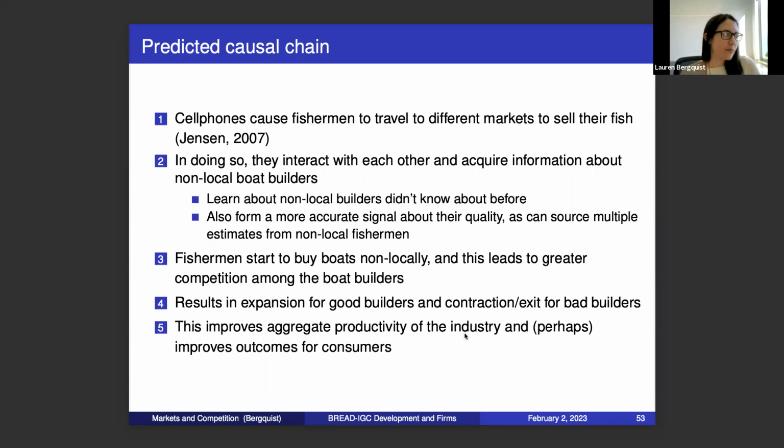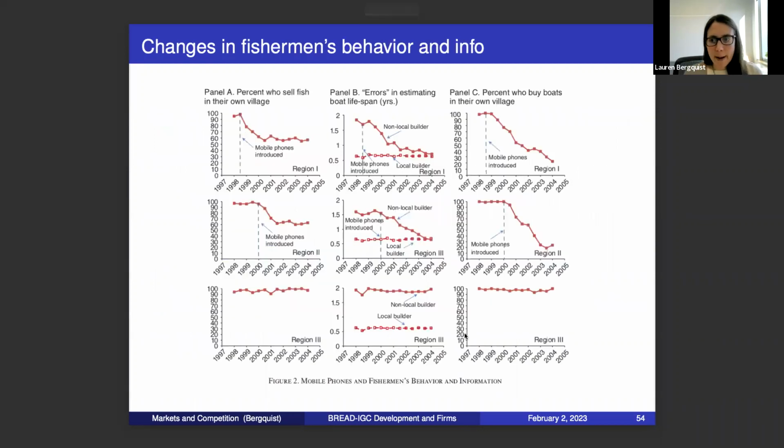Let's now see sort of what actually happens in practice. And I'm going to actually just show you the graphs here because I think they really sort of speak for themselves. So let me just tell you sort of how you follow these figures, since we're going to see a couple of these. So each column here is a different result. So this is looking at, for example, the percent of farmers who sell fish in their own village. This top row is showing you for region 1, which got cell phones here, this blue line in 1999. Region 2 got cell phones here in 2000, and region 3 is a pure control. They didn't get cell phones during this entire period. So let me actually talk about first what happens in region 3, which is basically the control group, right? So you see basically 100% of fishermen are buying or selling fish in their own village, okay?